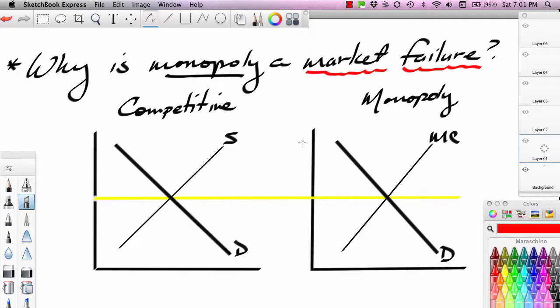So in essence, the market fails because it does not arrive at the optimal equilibrium price and equilibrium quantity. In the case of a market failure, a government will have a role to play in perhaps helping the market achieve optimality, or move closer to optimality.